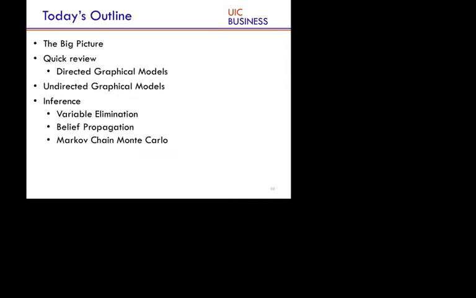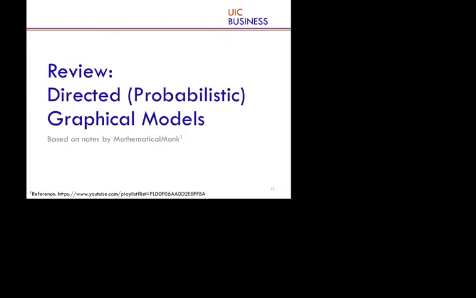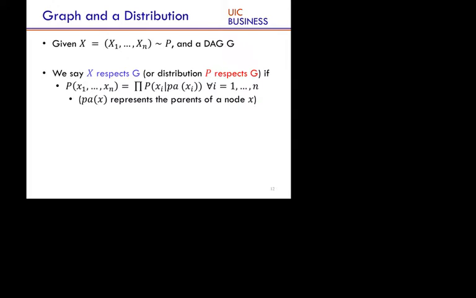Any questions before I go further? The big picture should be clear: why we are studying this set of models for structured data. Structured data implies numerical, categorical, ordinal, all sorts of the regular things that you've seen when you model variables as random variables and assume distributions, let's say, like Gaussian or multinomial. Okay, so let's look at directed graphical models.